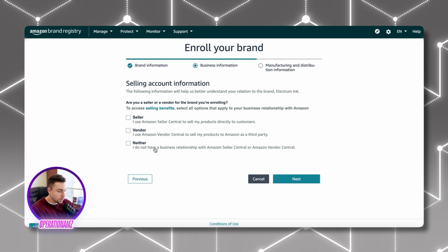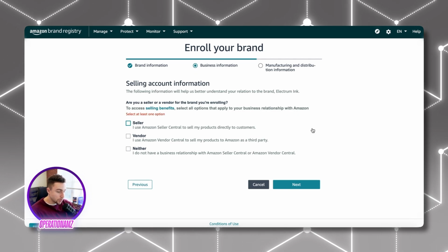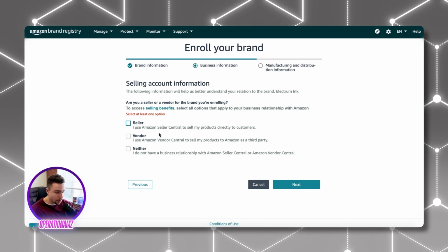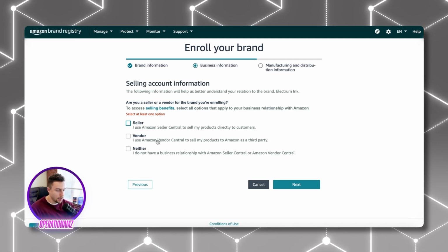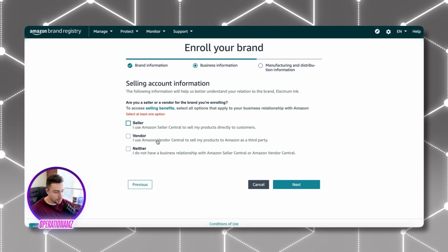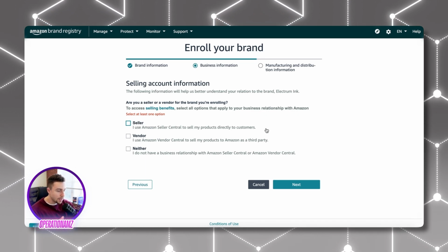Amazon Seller Central is going to be the relevant one to you. If you're a private label seller and you're creating your own brand, you are going to be selling your brand on Amazon, so your applicable scenario is going to be Amazon Seller Central. Same goes if you are a third party working with a brand, selling their products on Amazon, so it's going to be Seller. Vendor is only if you as the brand are selling directly to Amazon, and Amazon is your customer. So Amazon purchases your product outright at wholesale cost, and they sell on their platform. The more common use is going to be Seller Central, but some brands do choose to sell directly to Amazon. So you'll select the appropriate option and then hit next.